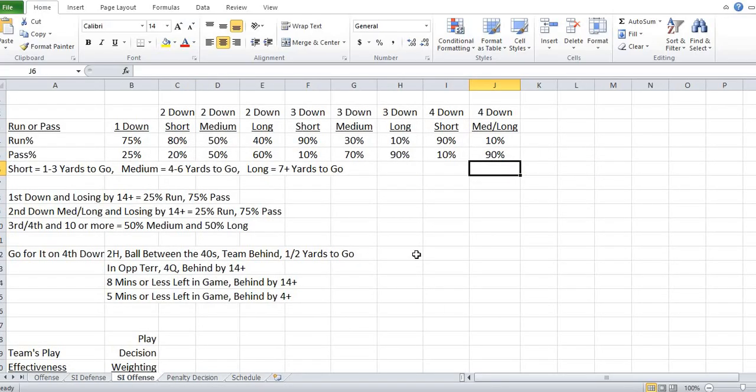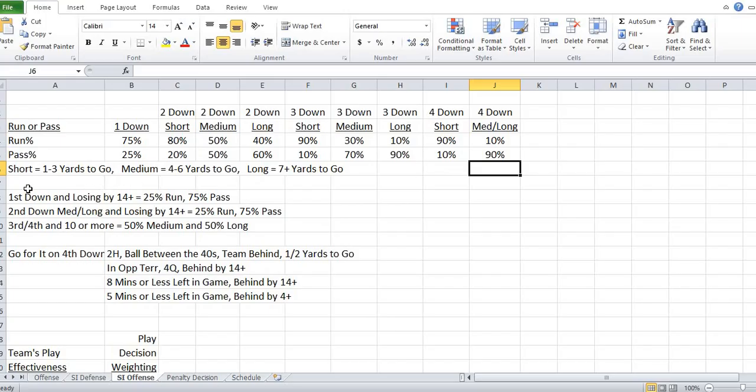Here's the offense. What the offense does is it decides whether it wants to run or pass first, and then it decides which running play and which passing play it wants to do, based on Sports Illustrated's rating of each play for each team. So if it's first down, it's going to pick 75% of the time run, 25% of the time pass, and you can see how it moves down from second down, third down, fourth down. And you can see that when long yardage is needed, it'll pass more. When short yardage is needed, it'll run more.